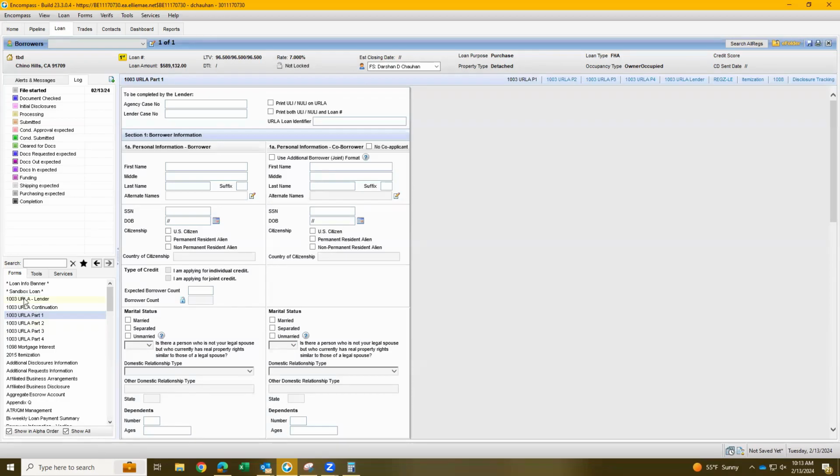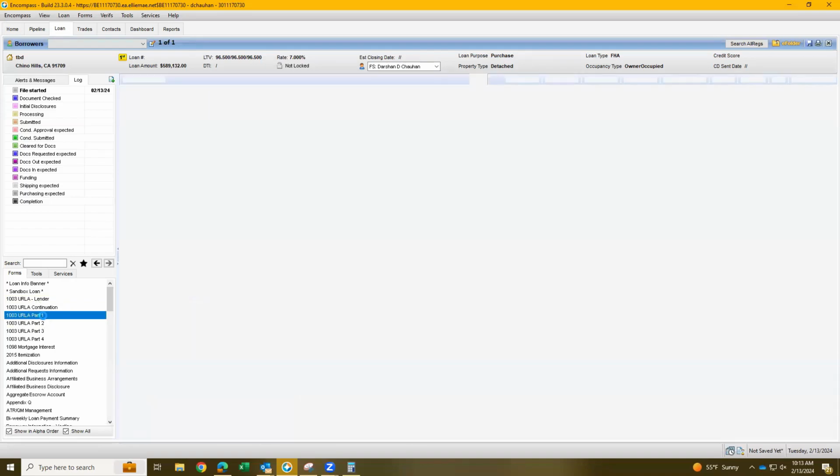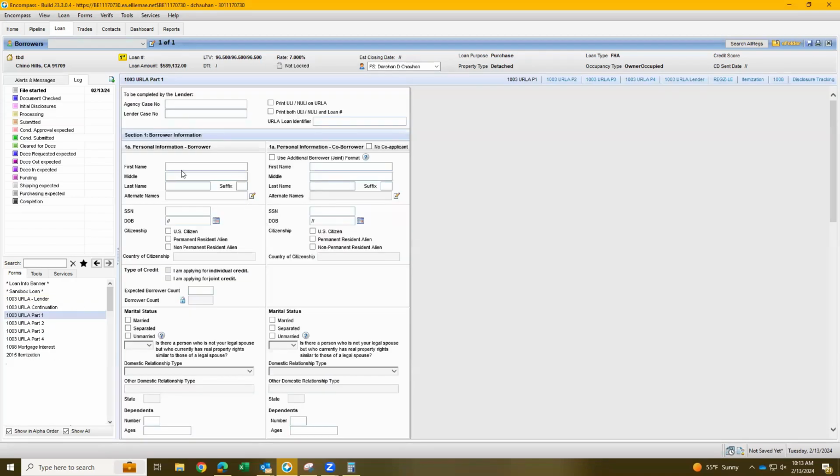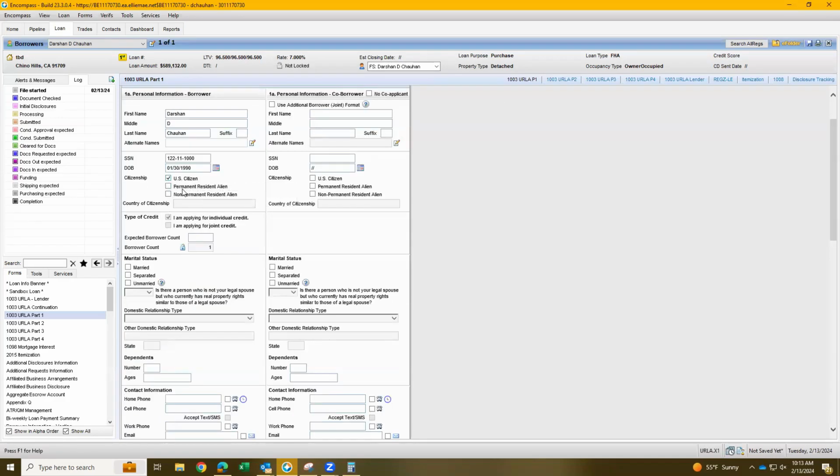Perfect. So after you fill out your 1003 lender screen, you go to page 1 of your 1003, and you'll put in your information. It is very important that you thoroughly take this application. Are they a U.S. citizen? It's very important to ask these questions because it will eventually come up, and it's best that you find out beforehand, because you don't want to be caught mid-escrow not knowing this information and having something that's going to kill your deal. So please ask these questions.